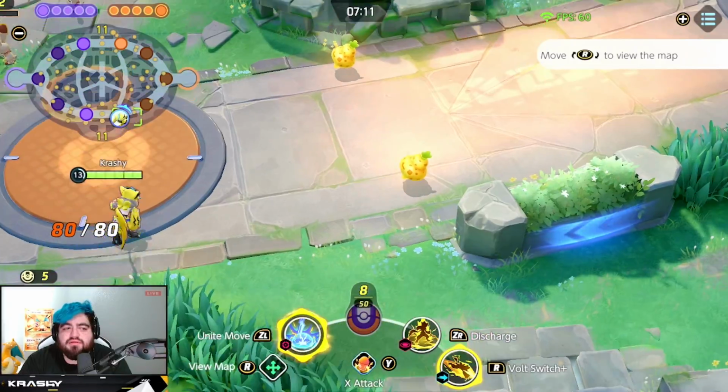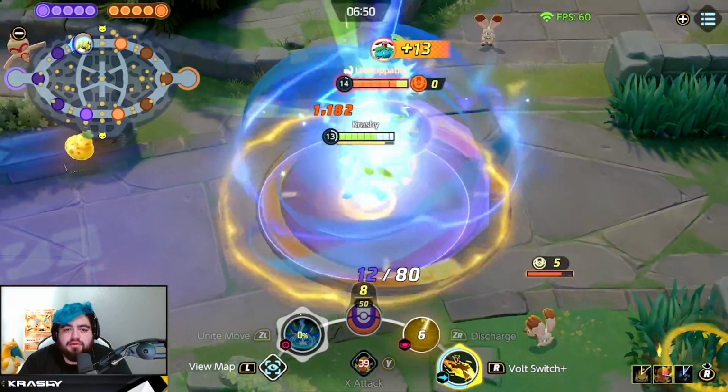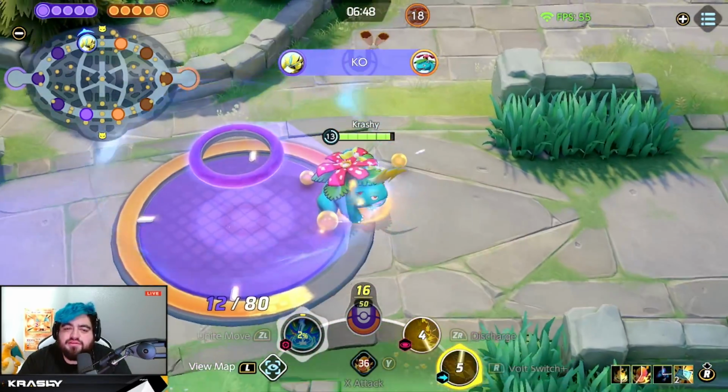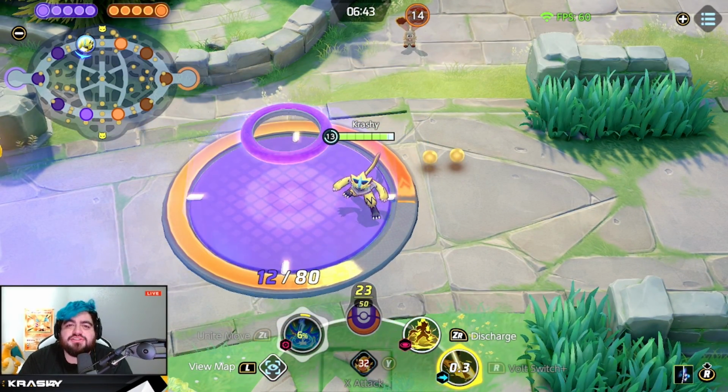Let's see if I can find the Venusaur here somewhere. Here's what you're going to want to do. X attack, Volt Switch, use your Unite move, turn on your Discharge, and then you just auto attack until they're dead. And it's a pretty strong combo. All right, now that we've seen some things on Zeraora in the practice range, let's go ahead and jump into a game.